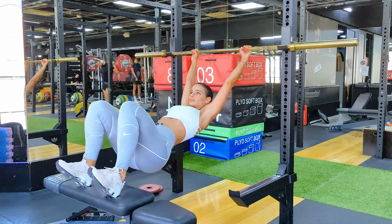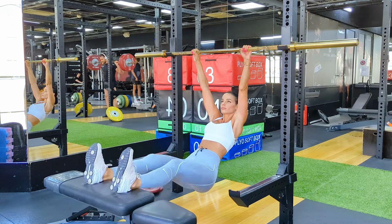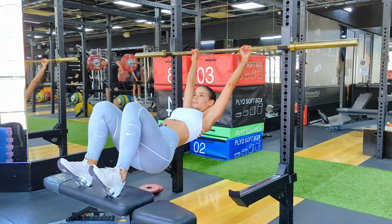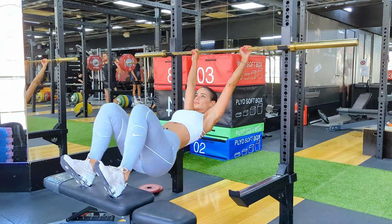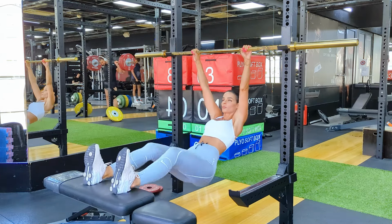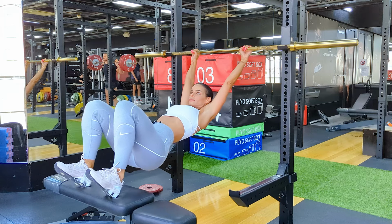In fact, there is some research that fatiguing the hamstrings before an exercise for the quads causes antagonist potentiation and thereby increases strength in the quads. So this is a great exercise to make your squats feel better, to warm up for the squats, potentially even get some performance boost out of it.